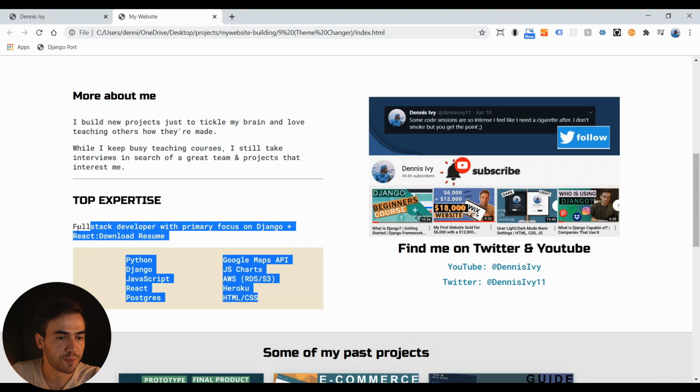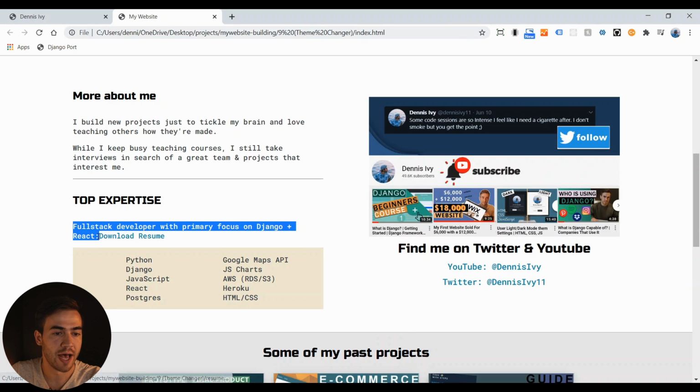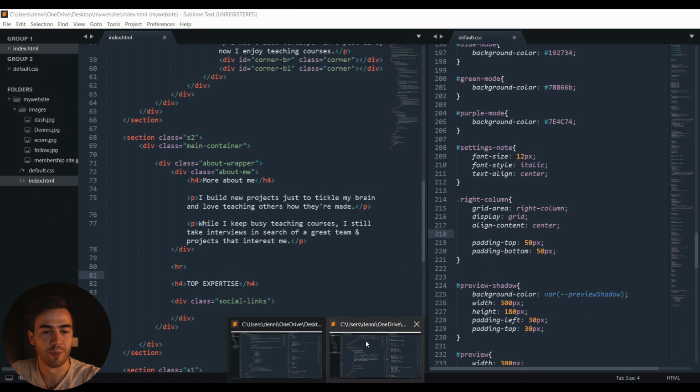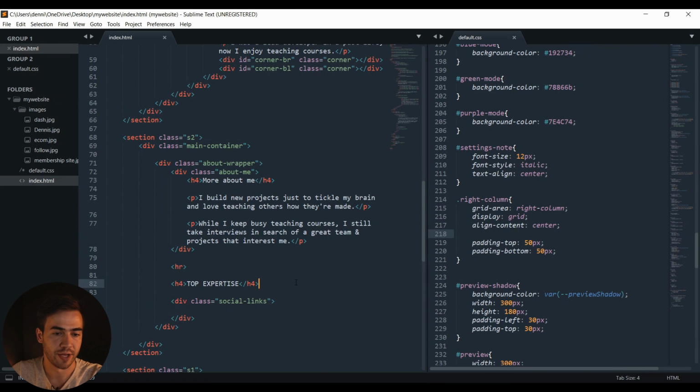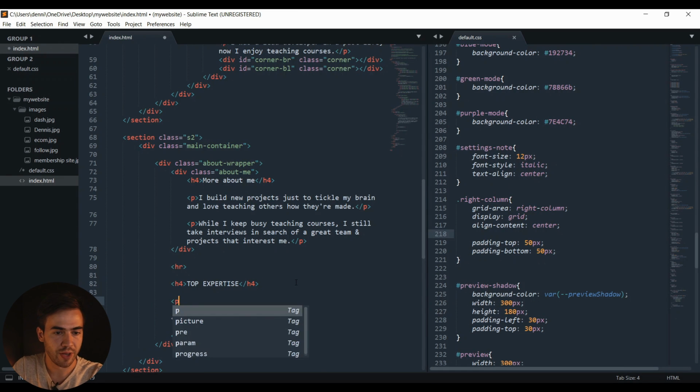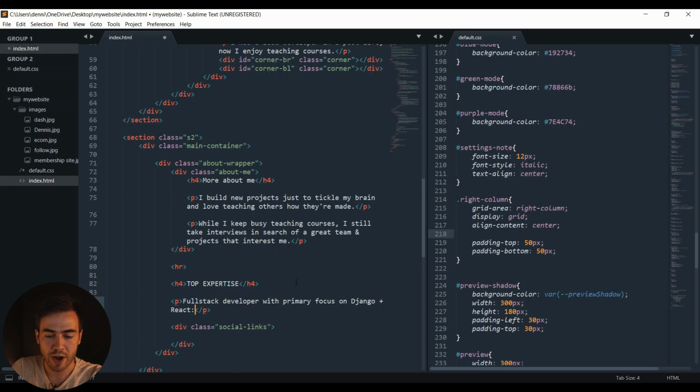So I'm going to take this first part of the sentence, and then I'm actually going to add that link. So I'm actually going to add a resume here. So I'm going to show you how we can add a PDF if you don't understand that, and then how to actually open it up in a new tab and allow somebody to download that. So let's go ahead and put that paragraph tag. And right within the paragraph tag, I'm going to add in the A tag here, or I'm going to add in a link. I didn't know how to say that.